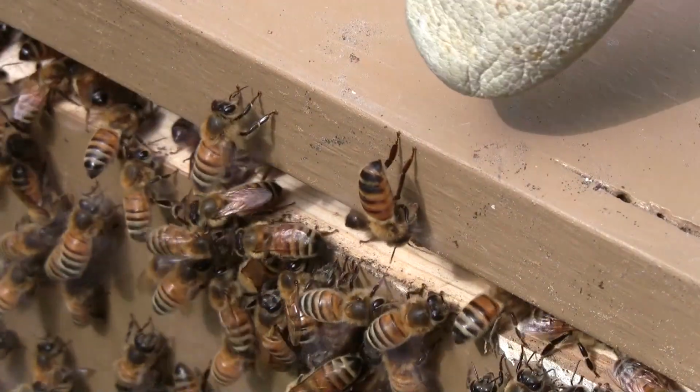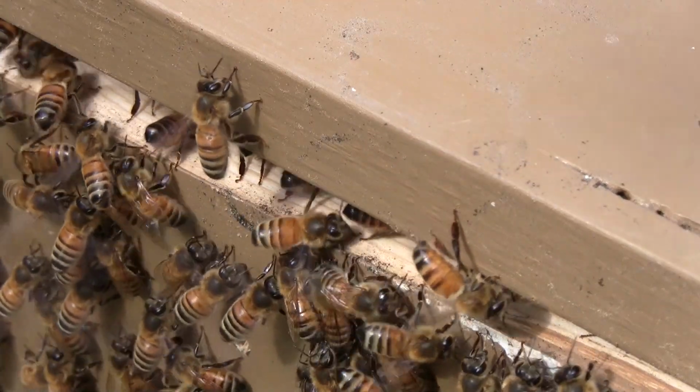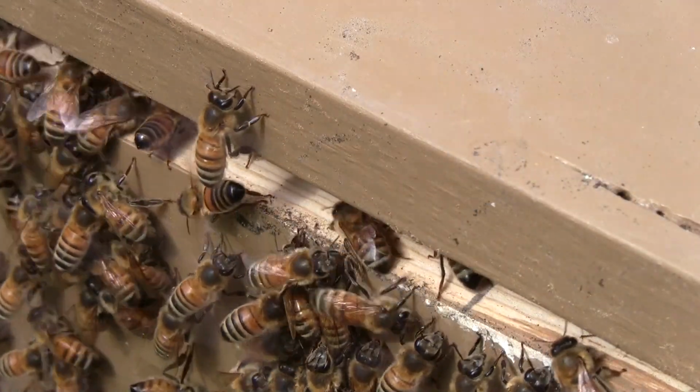If you look very closely at this bee, you can see that she has her tail up in the air and the tip of it dipped down, and she just moved off camera. Little stinker. Gotta find another one.